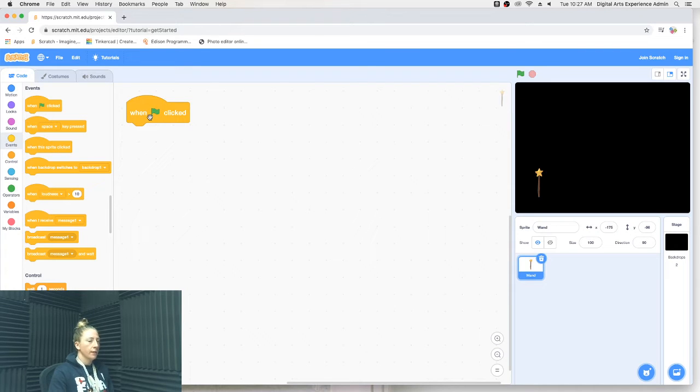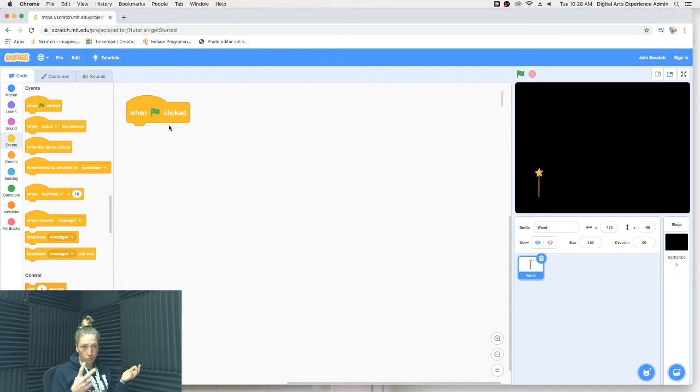It's sort of your big blank canvas on which we will create. What this block is saying is upon me starting the game, essentially. So when I start the game, I want my magic wand sprite to follow my mouse forever.